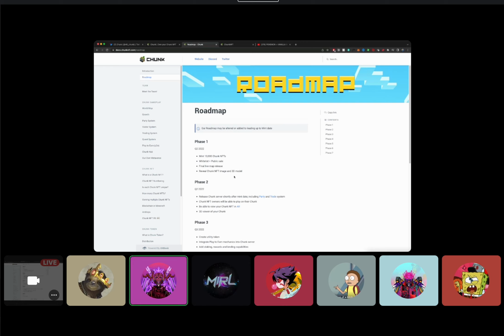Oh, yeah, definitely looking forward to it. And as a team, we're always wondering how we can partner up with other Web3 projects, and maybe we can also have a brainstorm session with you to see how MIRL and Chang can potentially collaborate down the roadmap. Yeah, that would be great. Yeah, I mean, that's definitely what we're aiming to do.